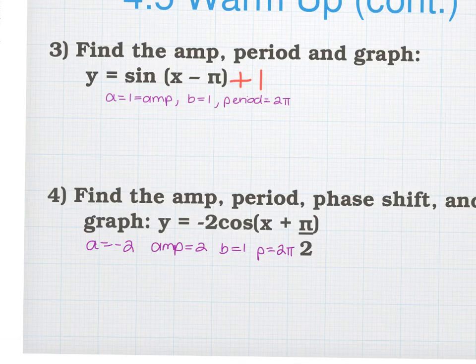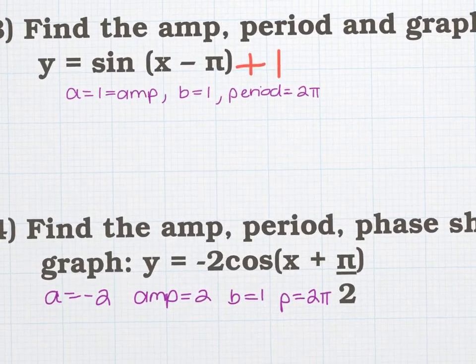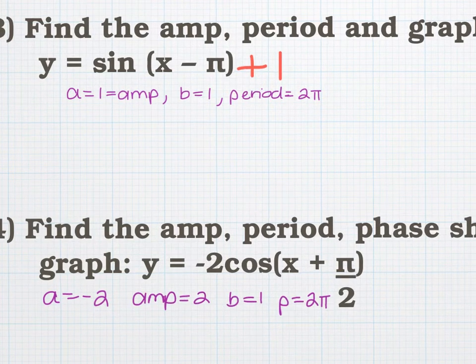All right, number 3, amplitude, period, and graph. So now my amplitude, my A was 1, which is my amplitude. My B is 1, which means my period is 2 pi. And then my key points would have been 2 pi times a half, times a quarter, times a half, times 3/4. This is my standard period. So I already know that that's pi over 2, pi, and 3 pi over 2. The first one would have been 0. The last one would have been 2 pi.